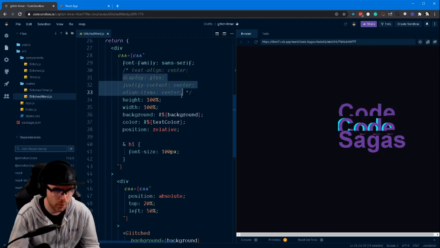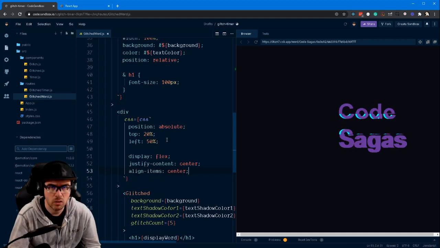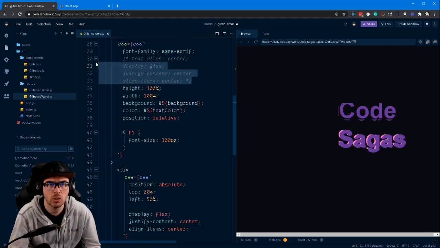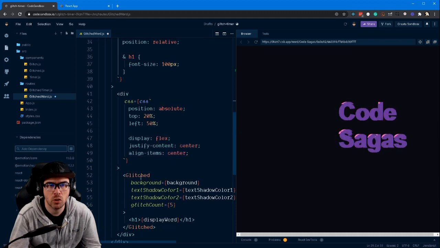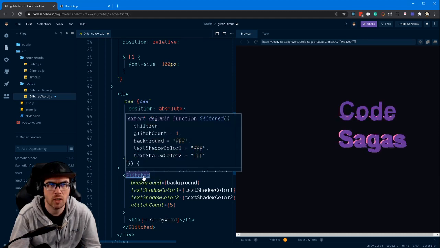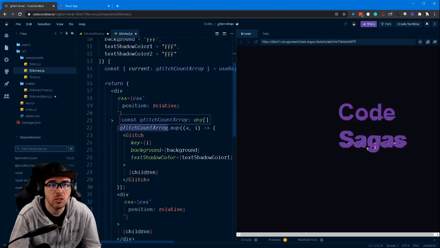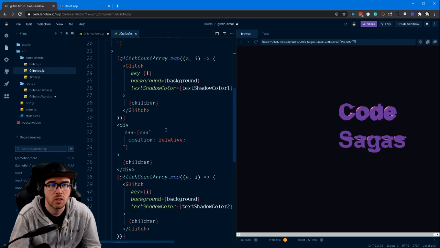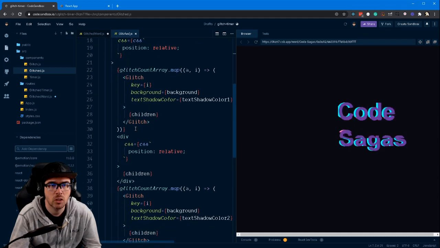So I'm going to just copy this real quick and drop it down here. See if that fixes anything. Yeah, it does. That's actually important code. Interesting. Not important up here, but important around the container of the glitch. So why does the glitched care? Because it's just relative, but these guys are absolute.